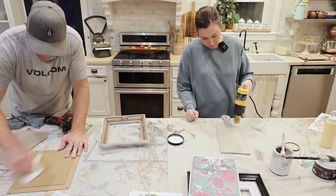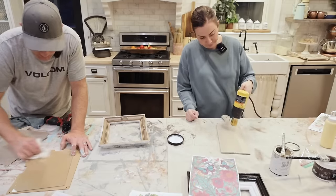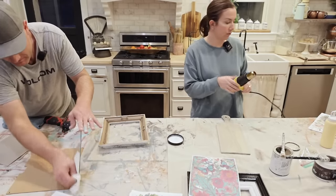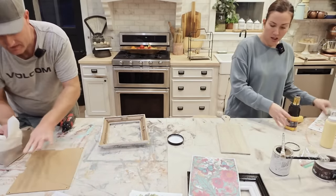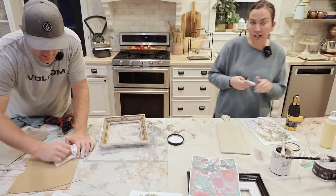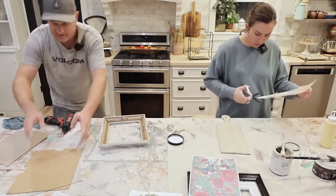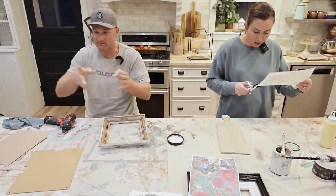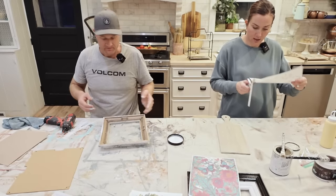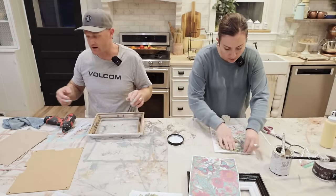Also, the neighbors were moving and didn't tell anyone in the neighborhood, and they had no help. So I went over there and helped them move. I voluntold Zeb. We were driving back from the gym, and we noticed they just had the U-Haul, and we didn't get the notice on the neighborhood page that somebody was moving. So we knew they hadn't asked for help. Even if you can do a lot yourself, you always need help with the big things. We moved the couch, a bunch of dressers. And he has his wife, but they've got little kids.